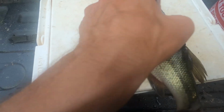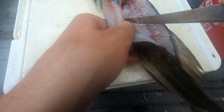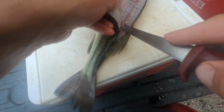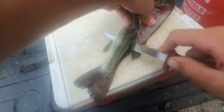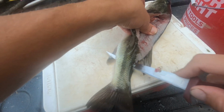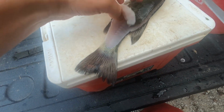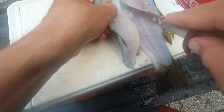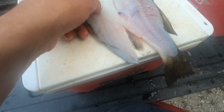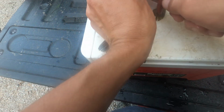Just gonna cut through those, and then should be smooth sailing down, but you're just gonna follow the ribs right down. Cut them. Once you get behind the ribs, you can go all the way through and just cut them all the way back, just following the bones back. Be able to get out mostly the tail. Now this is by far not the best flay job in the world. I don't claim to be a professional or anything.